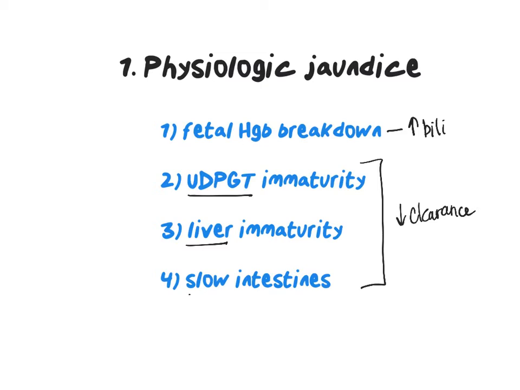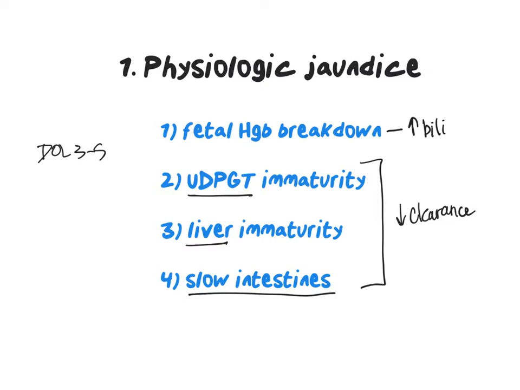And then the intestines are still pretty slow in those first few days, and that's because the infant isn't eating as much, and as well colostrum, which is mom's milk supply in the first few days, doesn't have as much quantity as the breast milk later does. Plus, they're still clearing meconium. And as you remember, bilirubin gets cleared in the stool, and so all of these problems lead to buildup of bilirubin. This usually peaks around day of life 3 to 5.